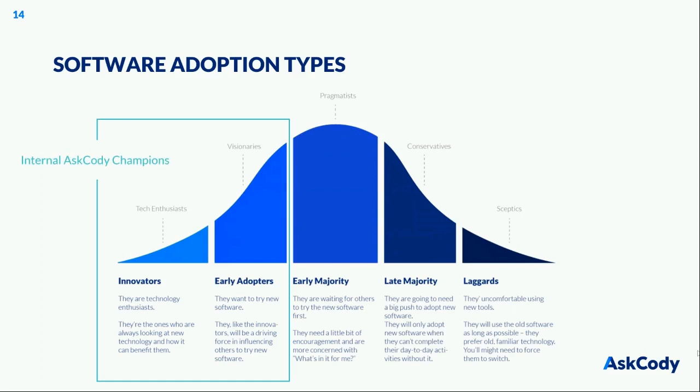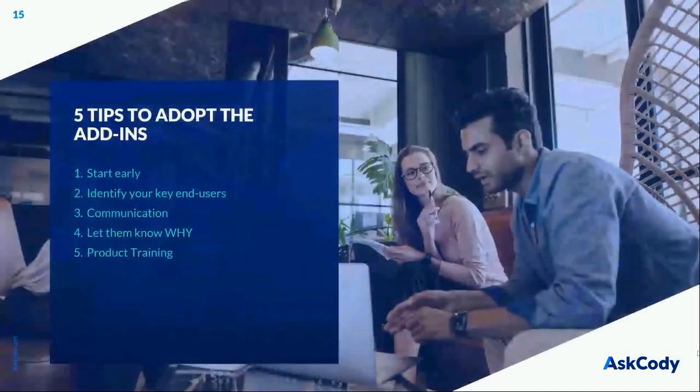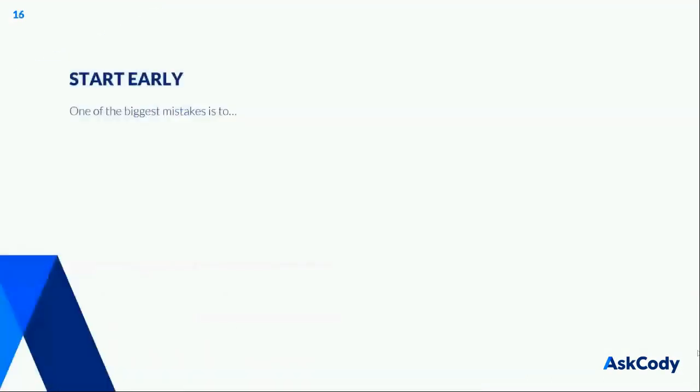So, time to move on to the tips. Five tips to adopt the AskCody add-ins in your organization. The first tip I will introduce to you is start early. One of the biggest mistakes that you can make when you want to adopt the add-ins in your organization is to inform, involve, and train too late.